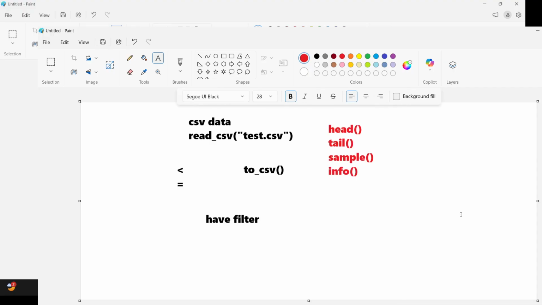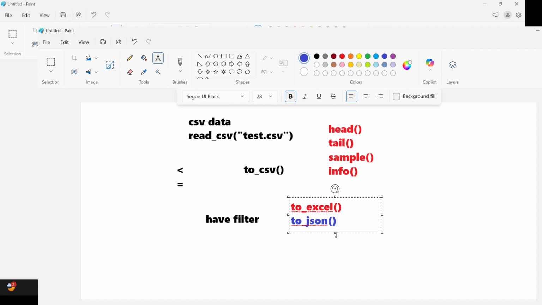And apart from this, we can not only convert this data into CSV, that is comma separated values. If you want, we can convert it into Excel also, to_excel. If you want, we can convert this data into a JSON file also. There is a concept called to_json.